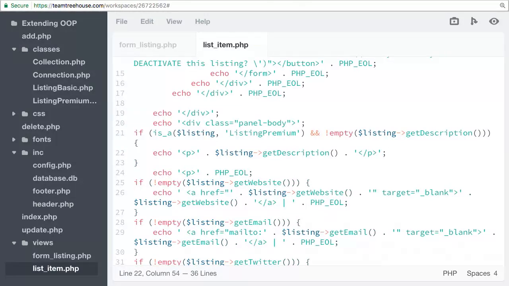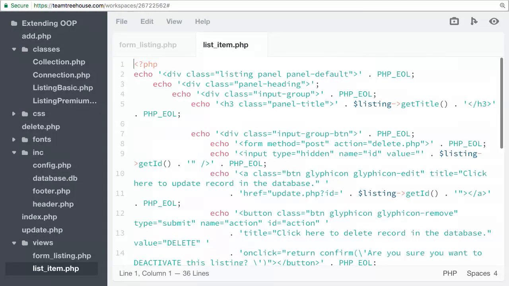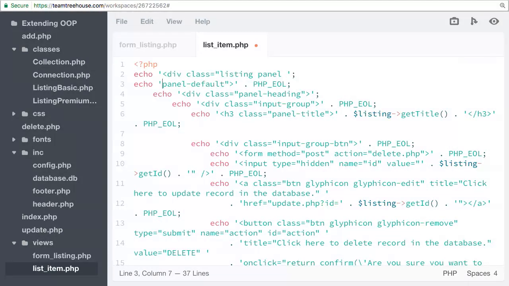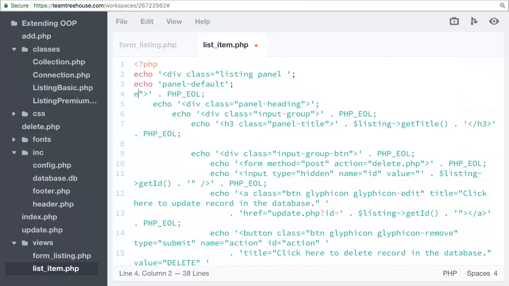Let's also update the style of the listings so that the status is more evident. Let's use a switch statement.